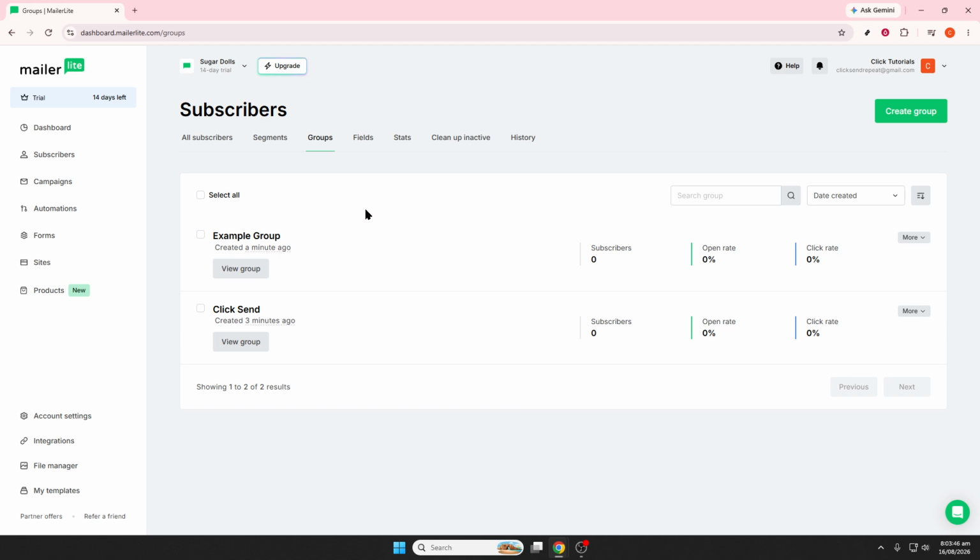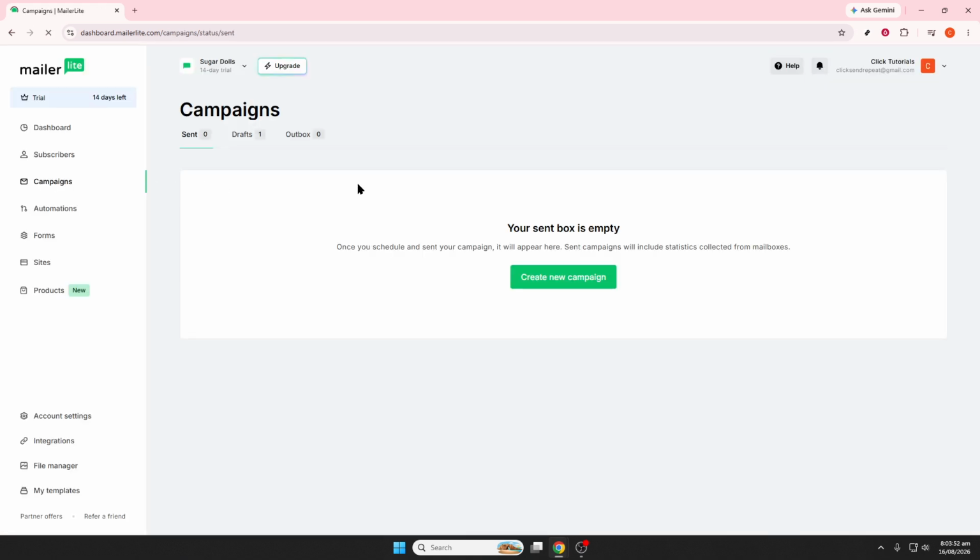If you need to send the campaign to more than one set of contacts, Mailerlite allows you to select one or more groups, and you can also use segments if needed. Next, check the box beside the group you want to include. As soon as you do that, Mailerlite will automatically update the recipient count.